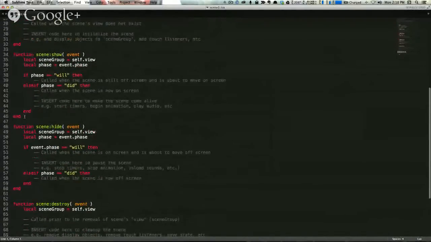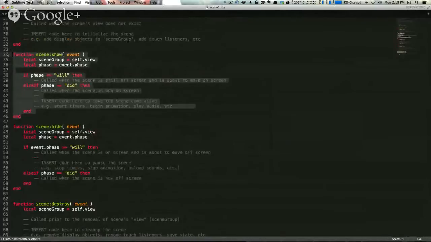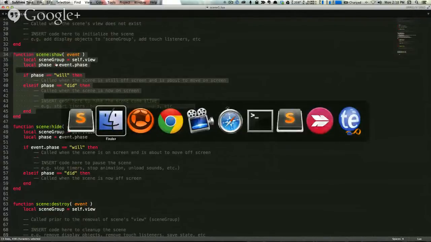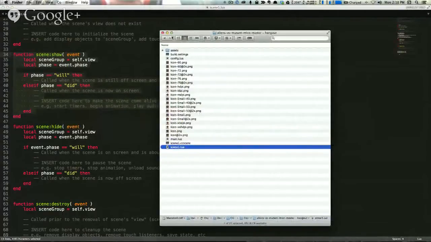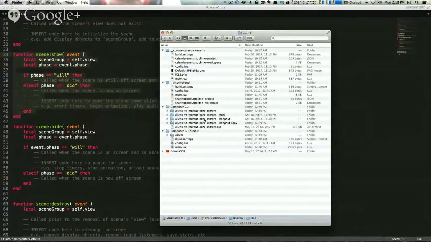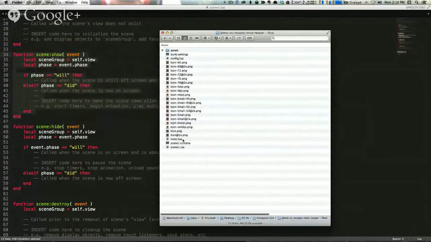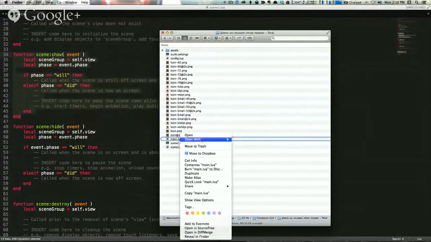There are places here where we might want to address objects that are already named. Let's show you what I'm talking about. If we go back to this final here, I have this project already kind of lined out.